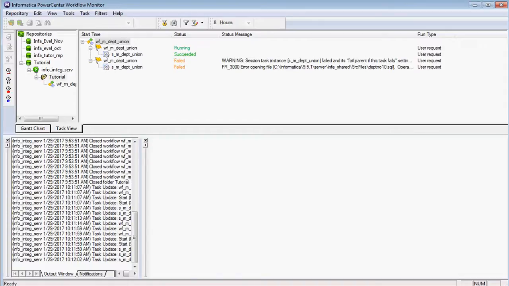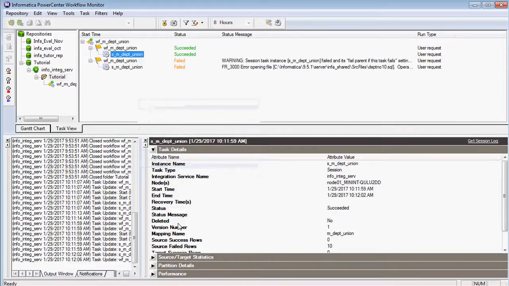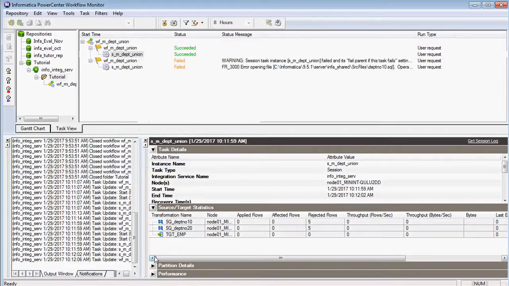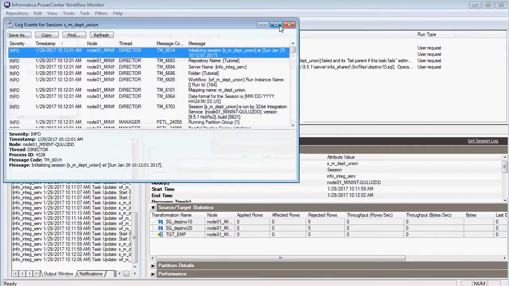Okay, it shows succeeded actually. Here it shows succeeded, but in the result no rows got affected. So we will see what happened.